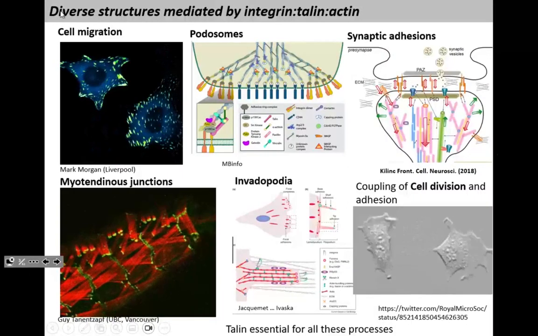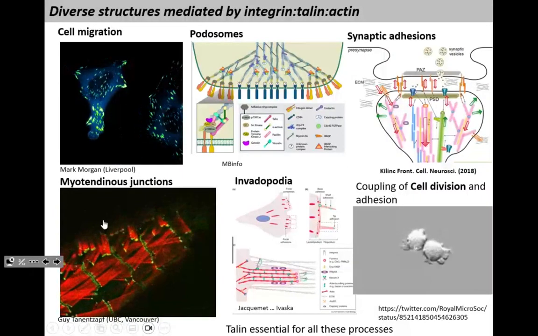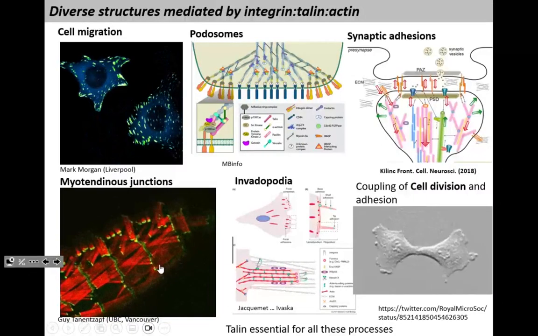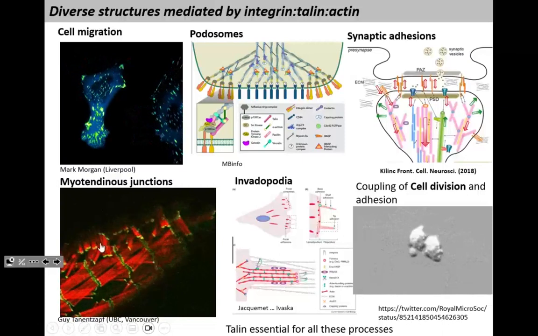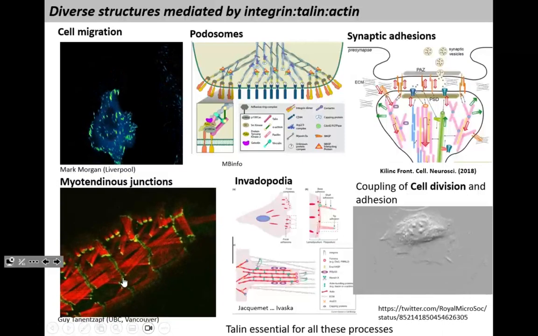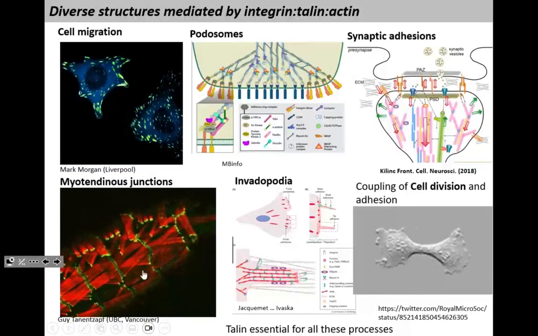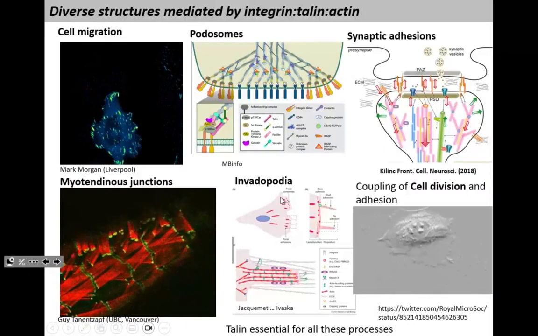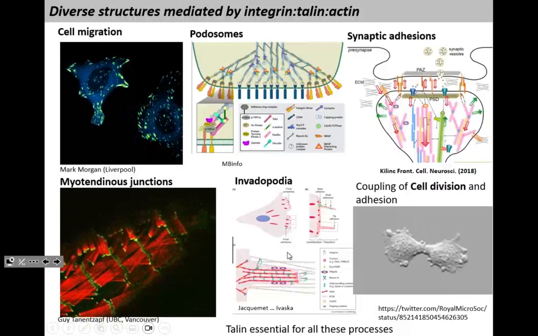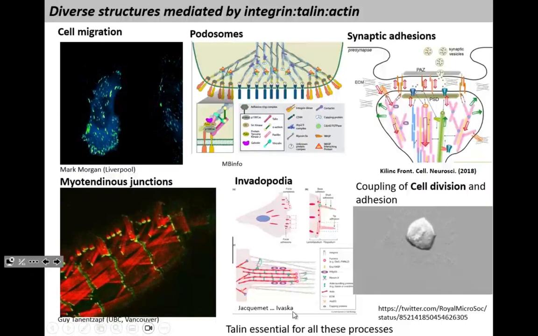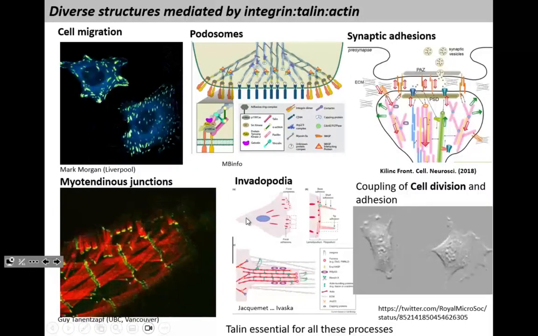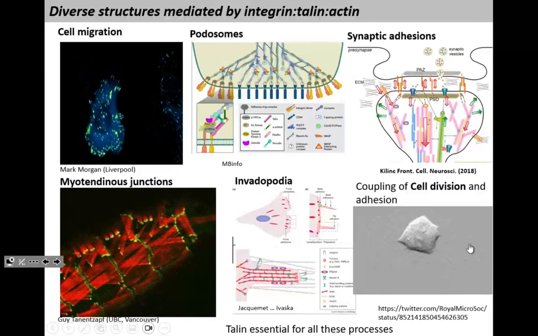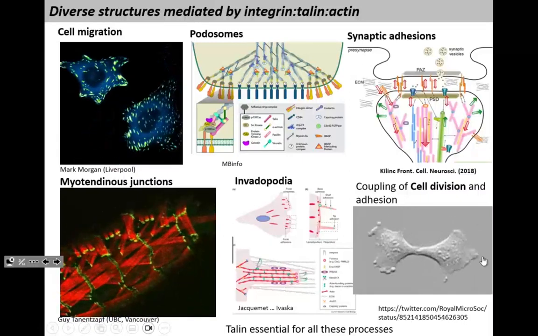Not just the cell migration shown here where this cell's crawling along, but here we've got a Drosophila embryo which is just becoming contractile. It's less than about a millimetre long. But in yellow, again, we've got the Talin integrin actin complexes which are holding these myotendinous junctions together. And it makes all of these structures, which are very important in cancer and in metastasis, these invasive podia structures which can burst through and get to other places. But what we're very interested in are these two on the right-hand side.